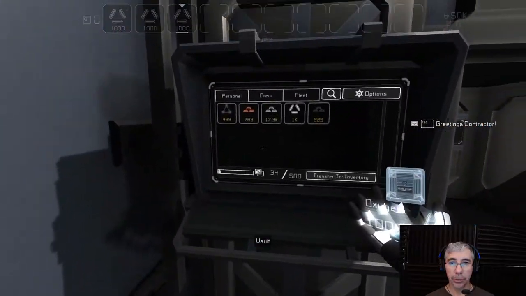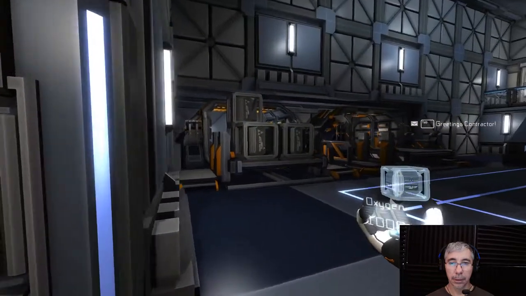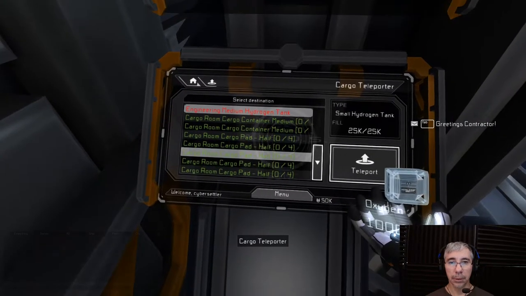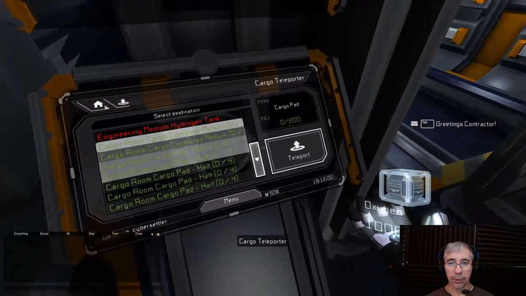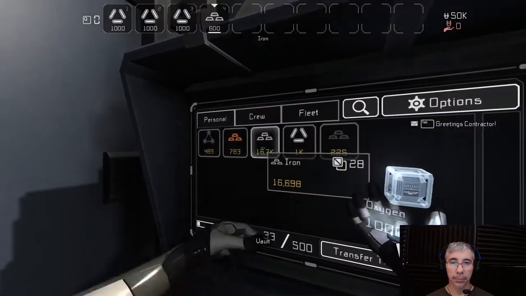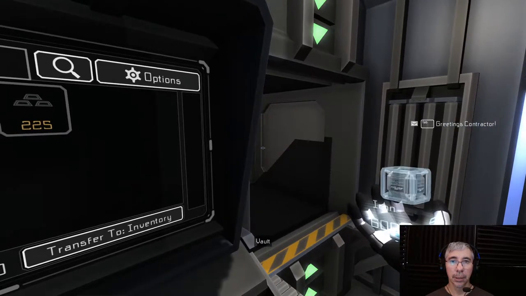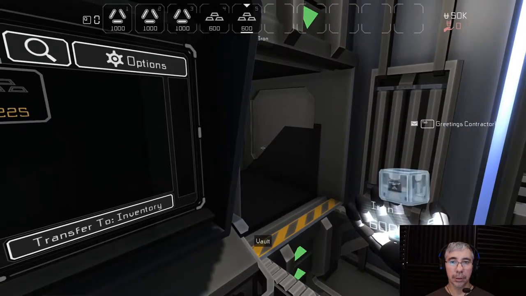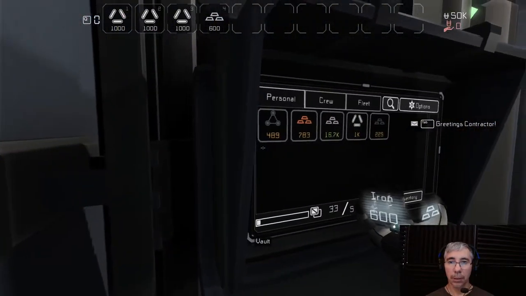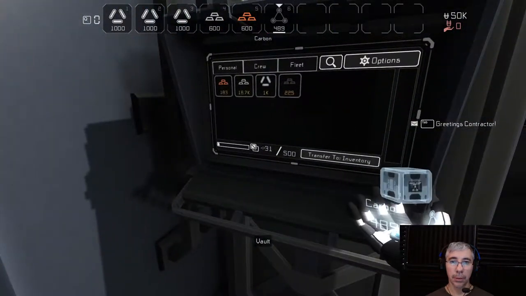Also we should transfer some iron, copper, and also carbon we could. Okay, so let's transfer this to one of the cargo containers. I think we only need, let's only have one. One and one, I think this is enough. You will see what is the use of it.